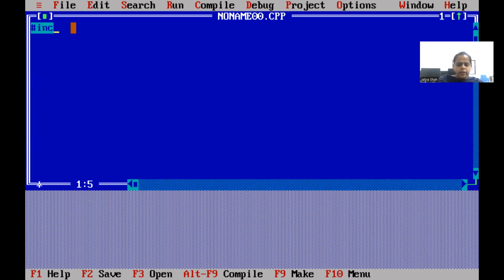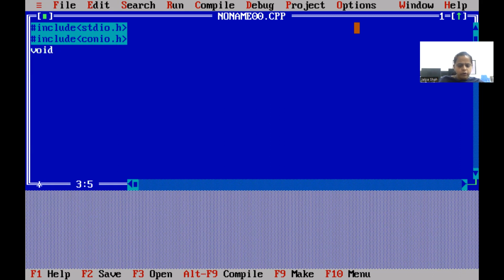First of all, we need to include the header file stdio.h, which represents the standard input output header file. Next we include conio.h, which represents the console input output header file.